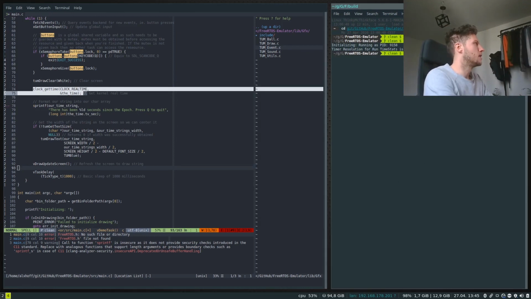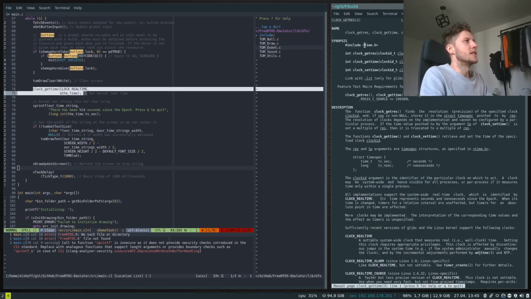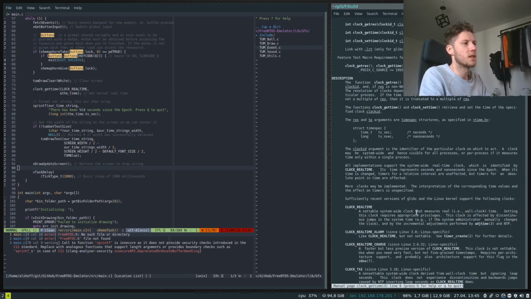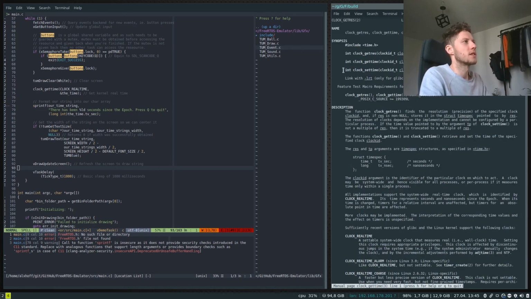If we look at the man page for clock get time, we'll see that here we can get the real-time clock. It gets the settable system-wide clock, with measurable and so on. How it works is that this is the call. It returns an integer, which is probably just a return value. In general, 0 means no errors. It takes in the clock ID, which is this one. So these are the different clocks. And then you give it a pointer to a structure where it's going to save the time.